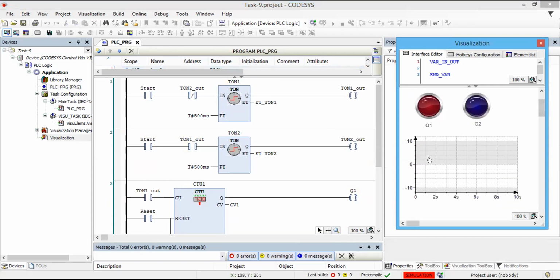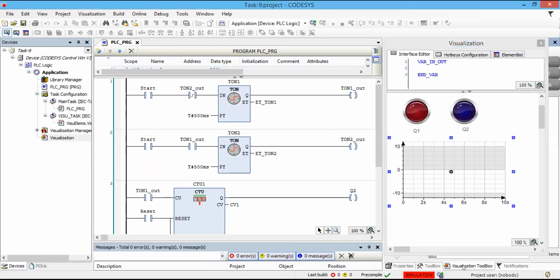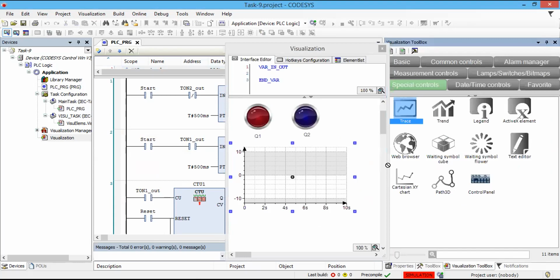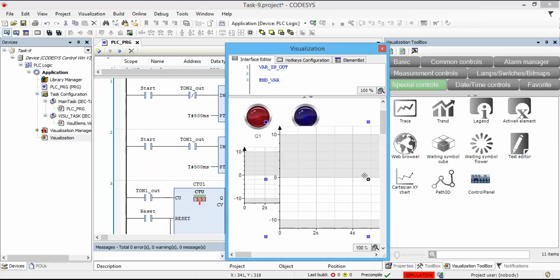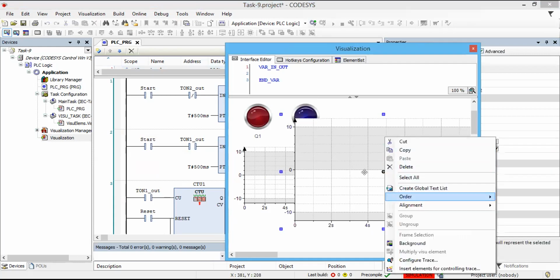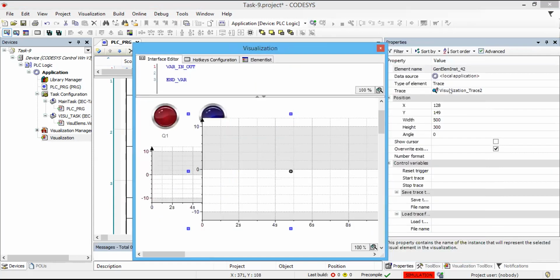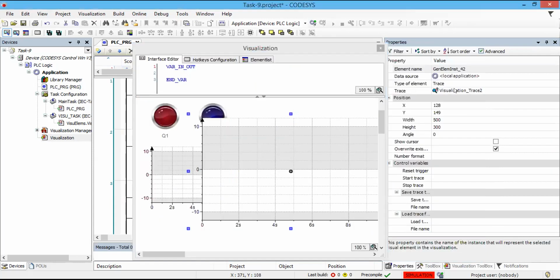Additionally, I have used this graph to demonstrate how these time sequences are generated. If you want to get this, all you need to do is go here to the trace. It will give this trace, double click this one, and you can see this trace window.